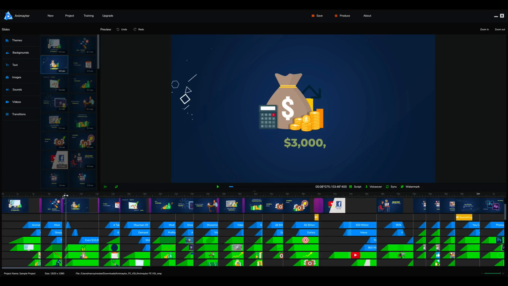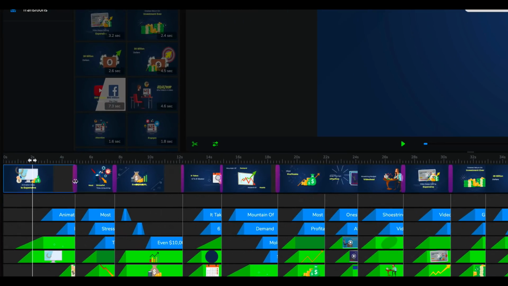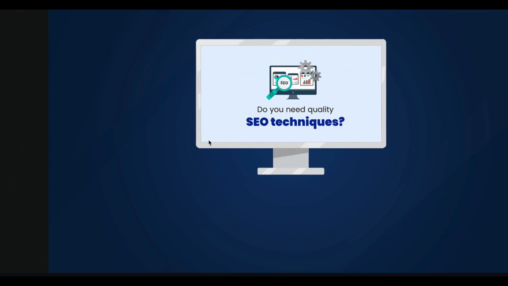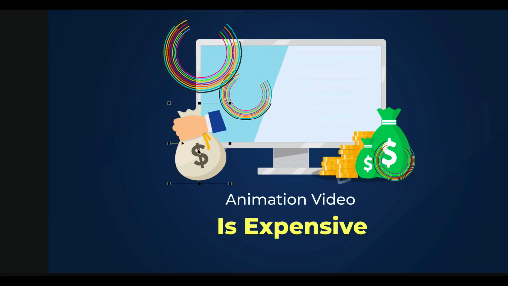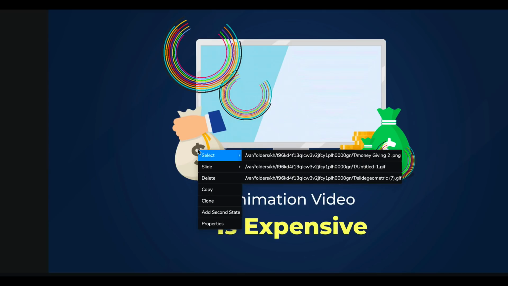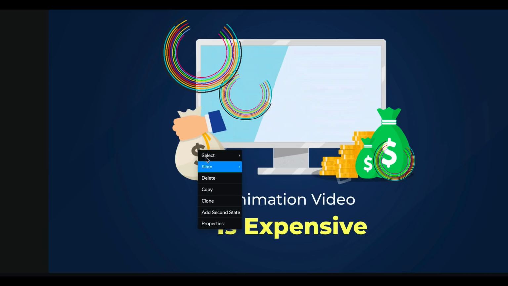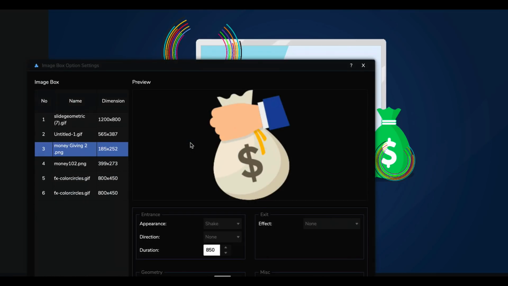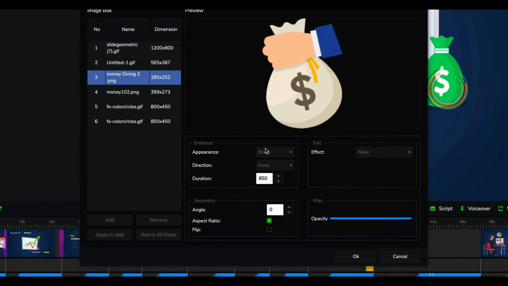So I'm going to edit one thing on this. So I'm going to bring the timeline back to where I want to edit it to. And we know now that this is a transition. This purple is a transition between the slides. This is some object flying in and flying out. So all I want to do is find the object. Like here you go. I can right click and you can play with all these properties, or I could double click and instead of shaking, I want it to inflate. There's all kinds of things you can customize. So we'll hit select OK.